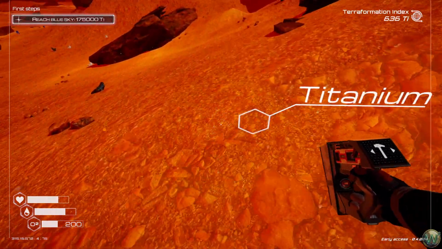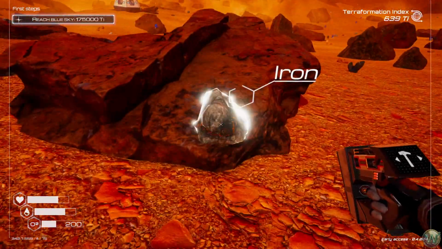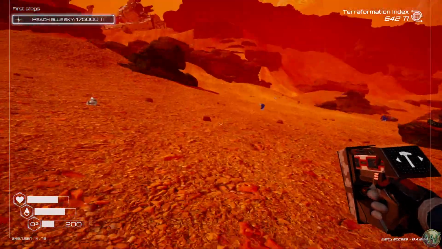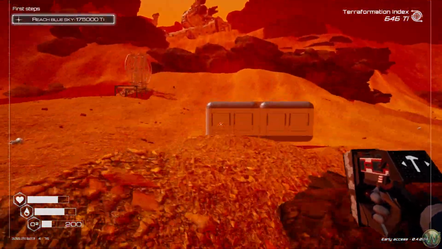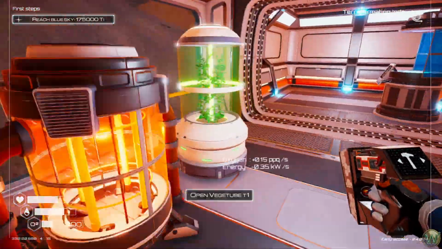Another titanium too, since we're passing by one. Lots of silicon. I'm not going to worry about that as much. More iron, for sure. Now, of course, I'm seeing lots of iron. And we're almost out of oxygen again. So I'm going to pop into the container here and breathe a little.